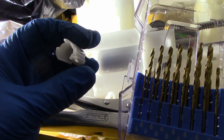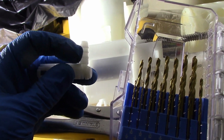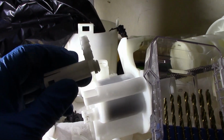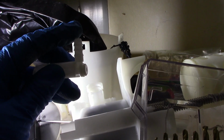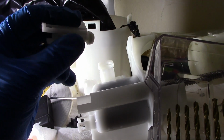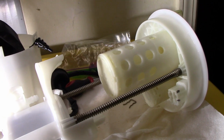So you want to start off with the smallest to biggest, and then once you get to 1/8, you're going to want to put it in here and make sure this is 1/8 all the way through. Otherwise you'll have a restriction, because if this is smaller than this hole, then you're going with the size of this. This is going to be the smallest hole, so it's not going to be 1/8 here if it's smaller. So yeah, put 1/8 in there, clear it out. Make sure you don't go through the other side of the plastic. Make sure you don't go through this side, and you're just gonna push it through, and that's the mod you take care of. That'll keep you basically safe from fuel starvation, because it's going to shoot back into this pump right here.